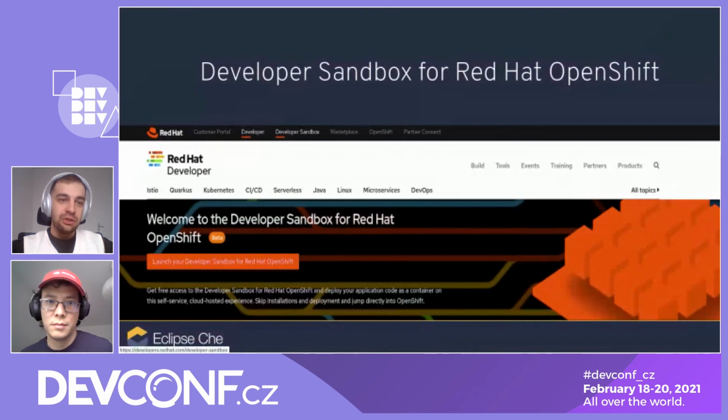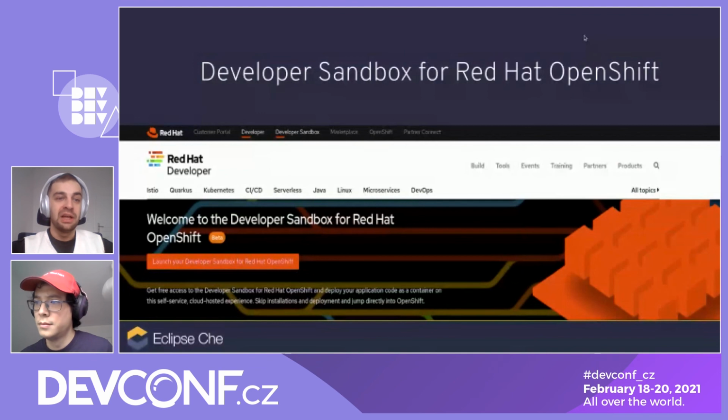And so if you go to developer.redhat.com/developer-sandbox, you will be on the landing page. And actually, the Developer Sandbox is the easiest way to try OpenShift, and not only OpenShift. So once you are registered, you can click on the Start Using Your Developer Sandbox button. You will be provisioned with 3 namespaces.